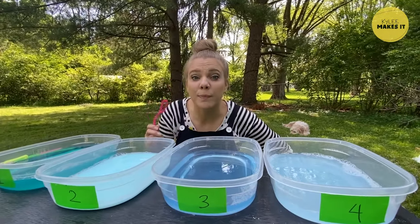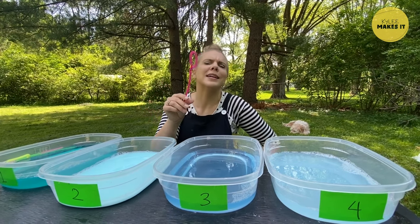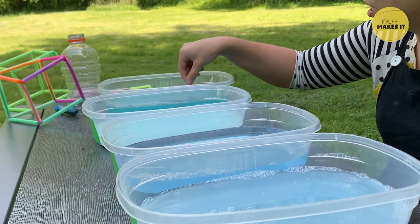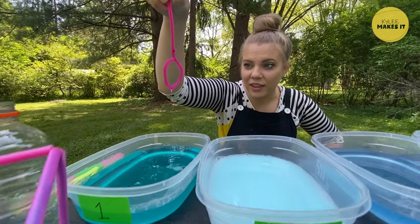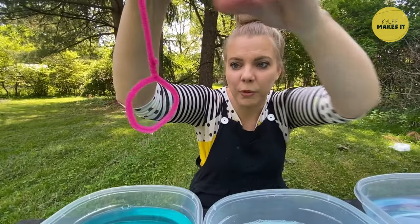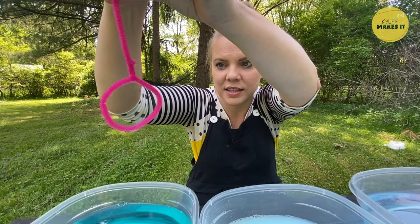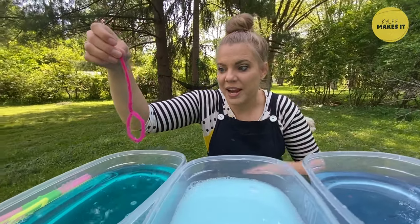I'm gonna test each bubble with each bubble blower. Let's start with our classic round bubble wand in bubble solution number one. Whoa, well, it definitely works. Do you see that bubble film? It stretched all the way across the circle. Now, we're gonna add some air. Ready?